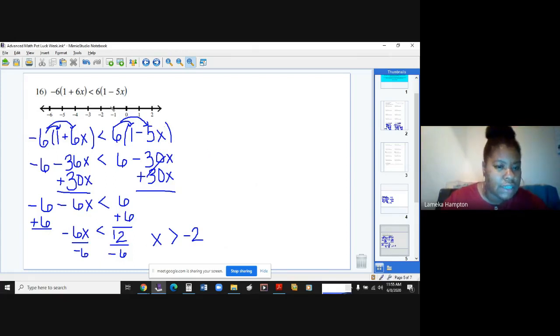So the good news is I see a -2 up here. Yay. So I am going to create my circle, which is an open circle. Now I'm going to pick a number off the number line. You can never go wrong with 0. So I'm just going to put 0. Is 0 greater than -2? Absolutely, all the time. Yes, it is. So, because that's a true statement, any number to the right of -2 will suffice as this answer or be feasible as a part of the solution.